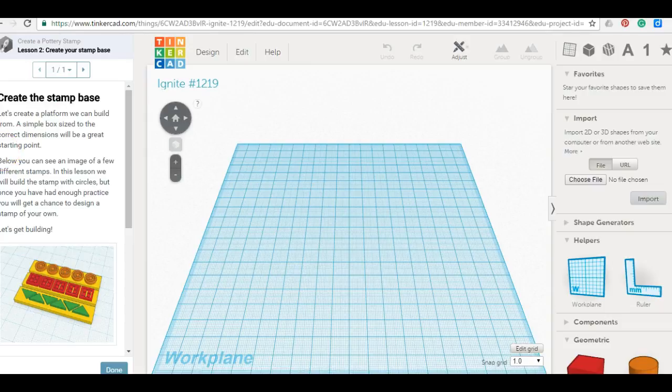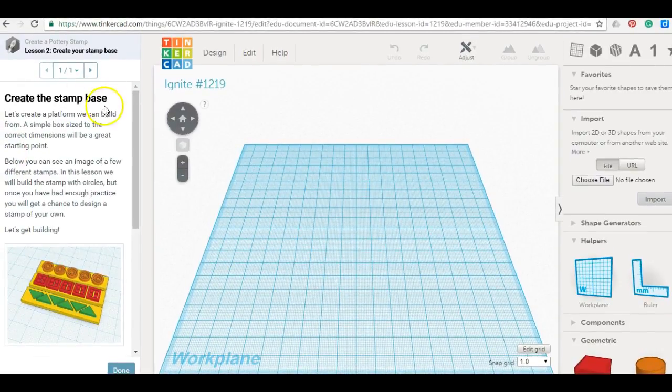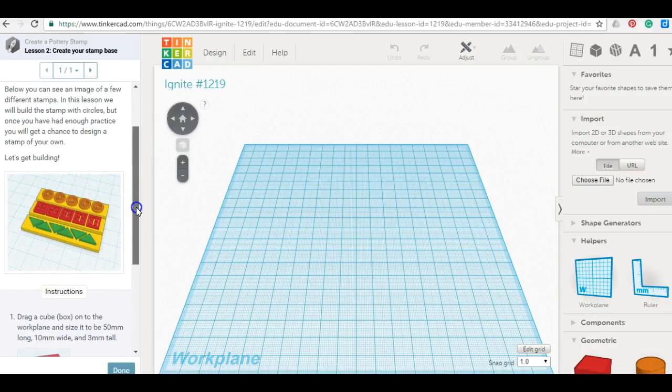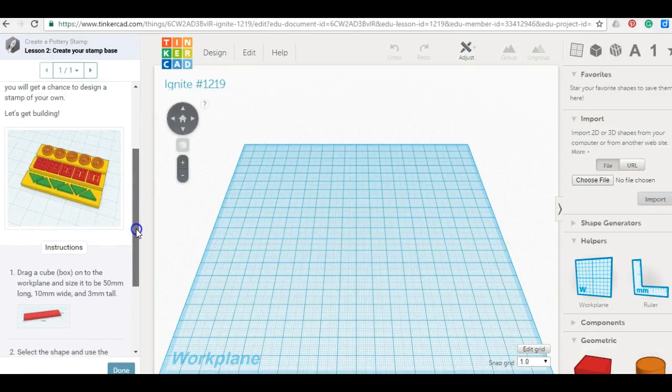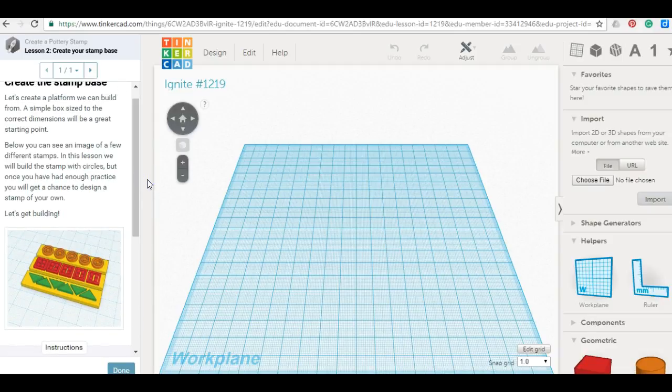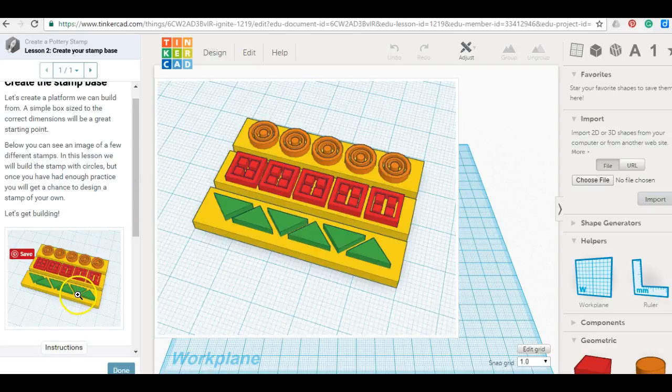So on the side here, it looks like this is where they're giving me the directions. A simple box sized to the correct dimensions. Okay, so I've got 3 different stamps here.